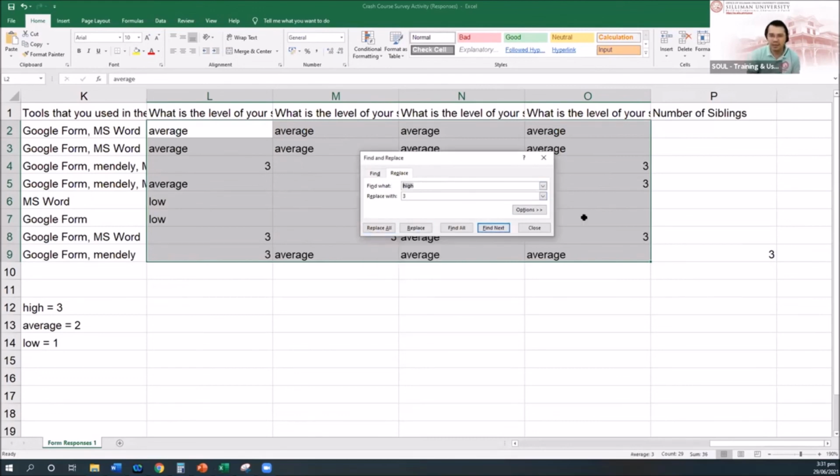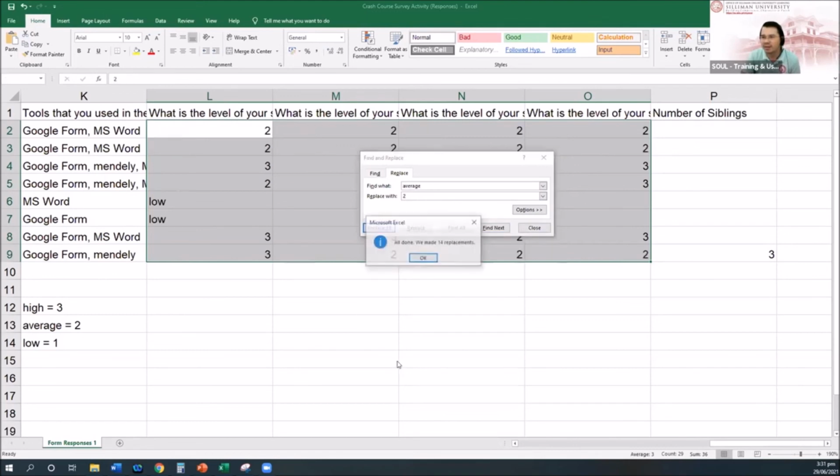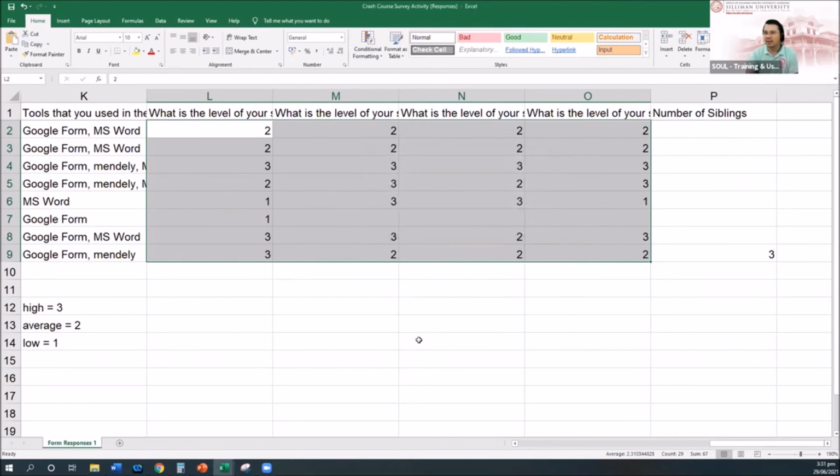And then do the same for average, change to 2, then replace all. So all are now 2. And then low equals 1, and replace all. Then all values are now in numerical value.